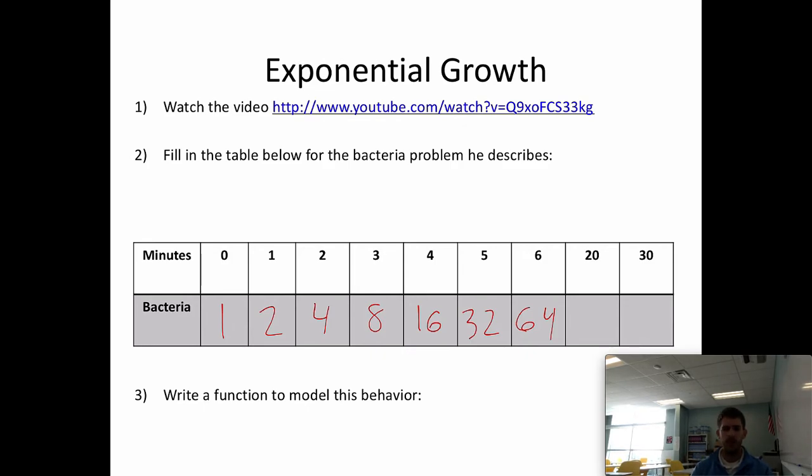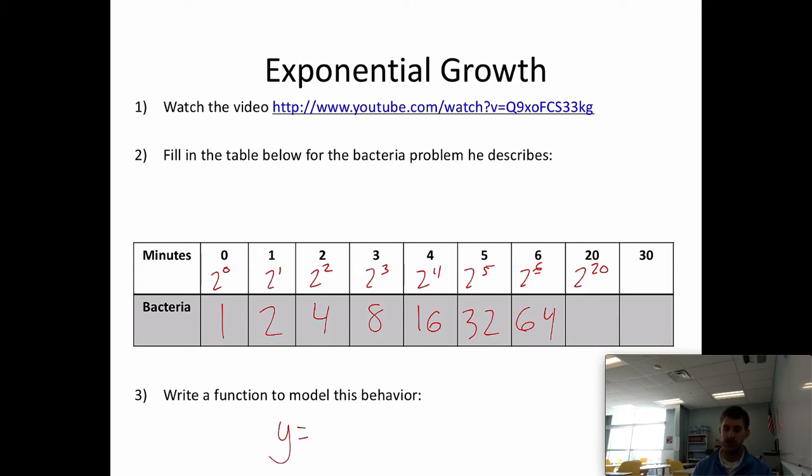We've got to figure out what we're going to use to help us come up with the next value. So we're going to come up with a model, y equals, and looking at our pattern, this is 2 to the first, this is 2 to the second, 2 to the third, 2 to the fourth, 2 to the 0 over here, and then we've got 2 to the fifth, 2 to the sixth, and this one we're going to have to do 2 to the 20th.